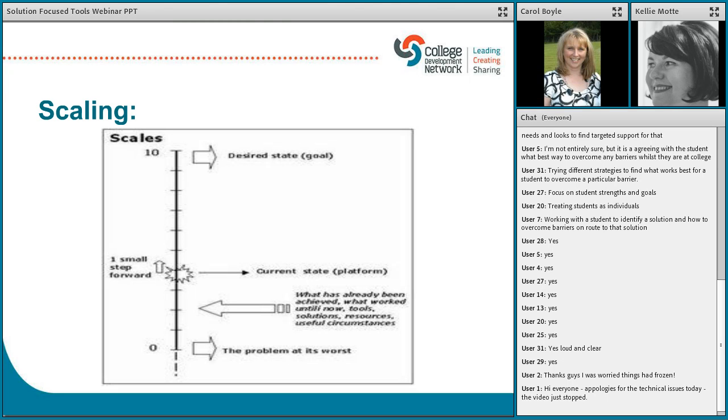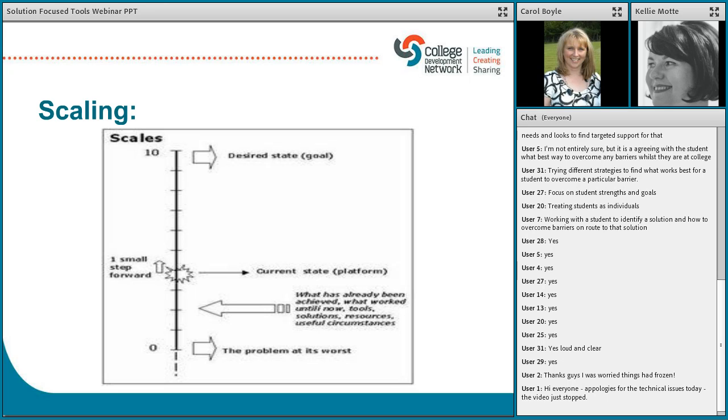You might ask another question about that same scale. What number were you at when the problem that you're experiencing was at its worst? And then asking them to identify, what will you notice if you moved up 1 or 2 numbers towards your goal? What would be different? It really is a really good way to get the individual to start imagining and visualizing them coming up with a solution to that problem.